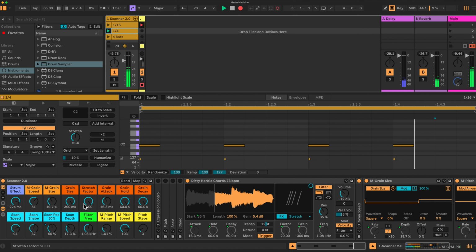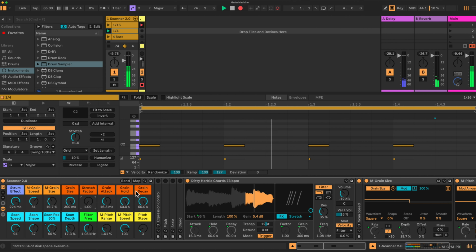If I turn this off, the only thing that's letting them play out is the decay on the grain and the hold. So by using triggers, I effectively have control again over the grain and how the grain plays. I can make rhythms. If I put an additional note in here, you'll hear.